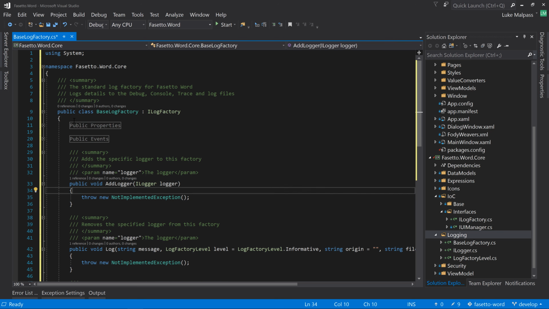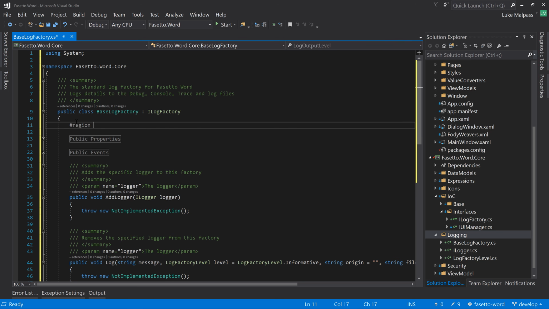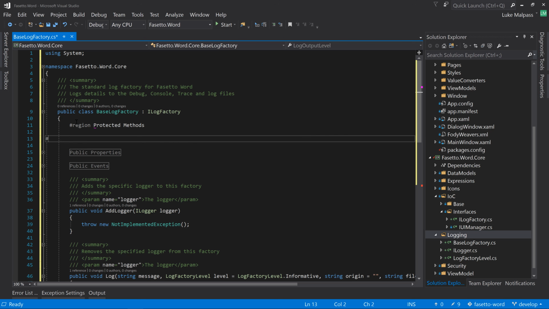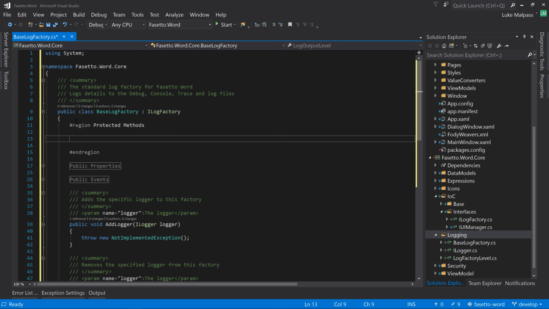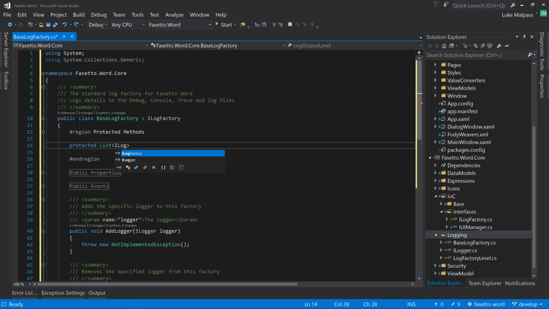So the add logger, in that case, we need to also keep, we'll do protected members in case somebody wants to override this logger and improve on it. So we'll have a protected list of ILoggers, and we'll just call it loggers.